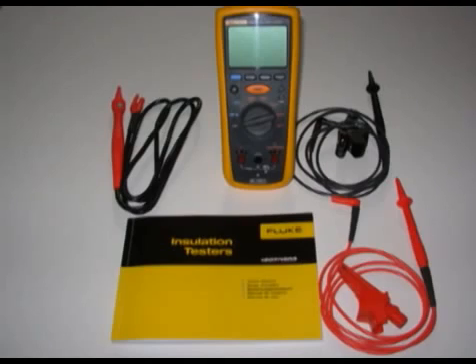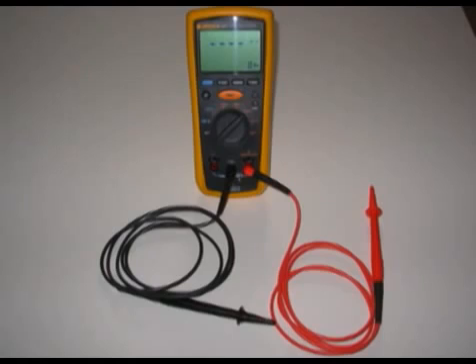The lead to the left is three-pronged and has a button in the handle. This is used for ohm readings, PI test, DAR test or dielectric absorption ratio tests, and insulation tests. You can also use it on the other side as an ohmmeter. It is a remote button that can be used instead of pushing the button on the meter. We've got the standard test leads installed, and here the meter is set on 500 volts to do an insulation test. That voltage will be applied for as long as you press the test button, or it'll be applied automatically for one minute or ten minutes if the PI or DAR position is selected.